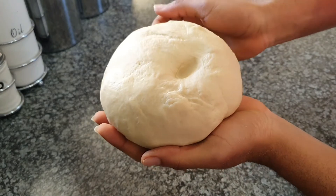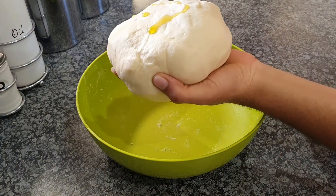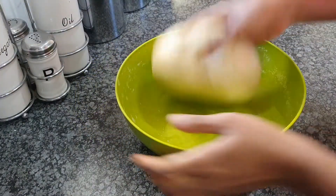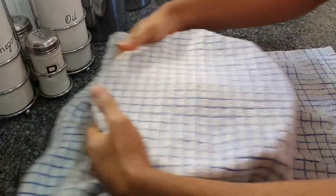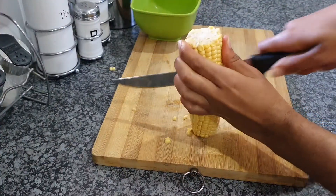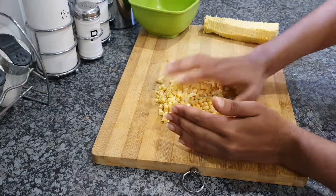Then I put it in a little bowl — nice and soft and a little bit airy. I'm going to oil it just a little bit on the outside, and we have to oil the bowl a bit too so that when it rises it doesn't stick. Then we're going to cover it and let it rest for an hour, or an hour and a half, so that it has the proper rise.